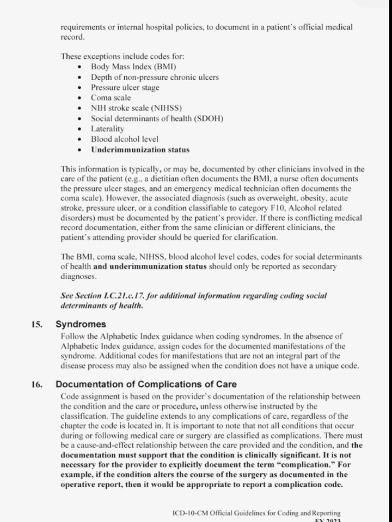15. Syndromes. Follow the alphabetic index guidance when coding syndromes. In the absence of alphabetic index guidance, assign codes for the documented manifestations of the syndrome. Additional codes for manifestations that are not an integral part of the disease process may also be assigned when the condition does not have a unique code.